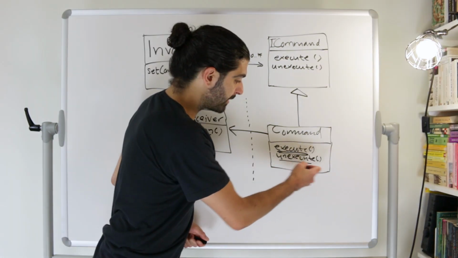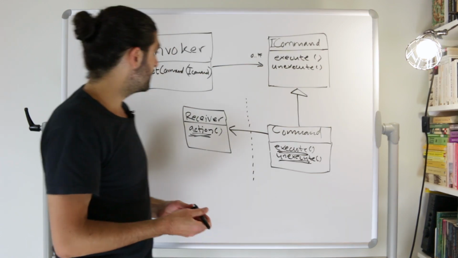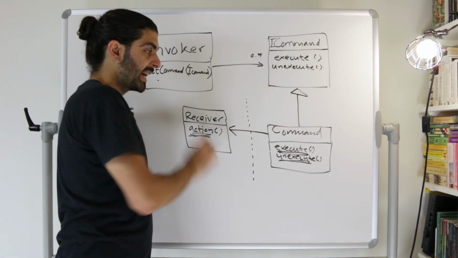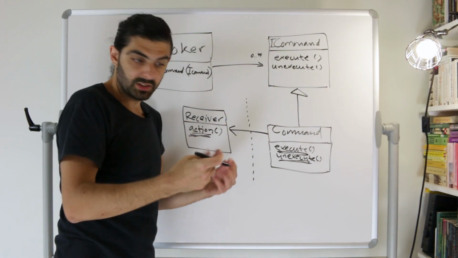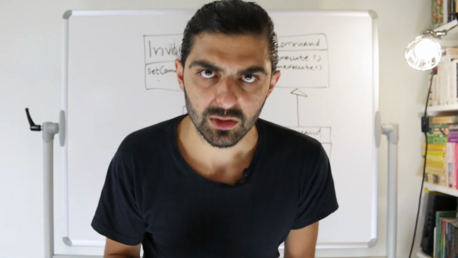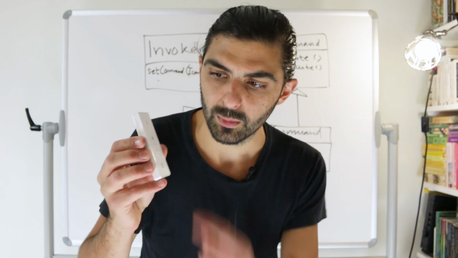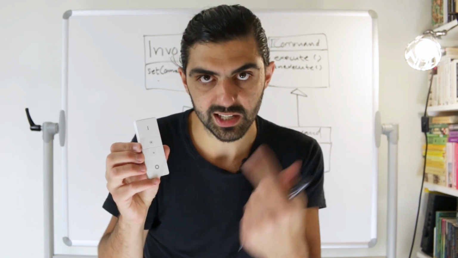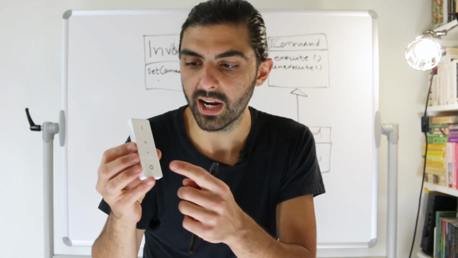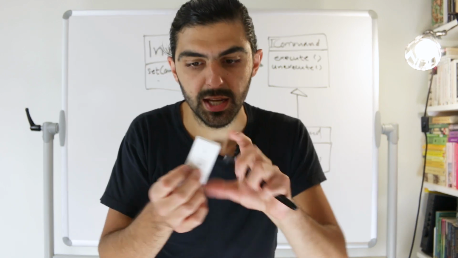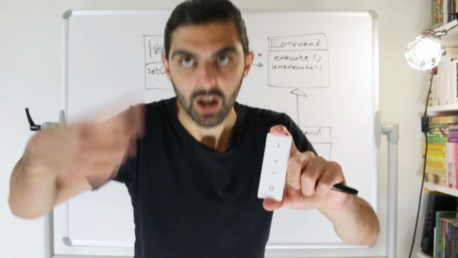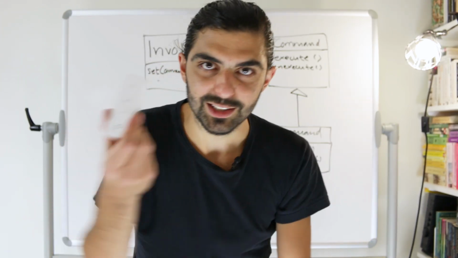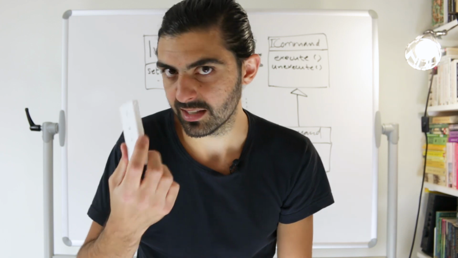So if any command has an unexecute, that means that the invoker, if it keeps track of its commands, can actually unexecute a whole series of commands. So this kind of makes no sense in this particular use case, but let's say that we would load one of these buttons as an undo button that unrolls every action. That means, let's say for 24 hours I keep track of every command that's run, and when I press the undo button I unroll all of those commands in sequence. Again, that doesn't make any sense within this particular scenario. We'll talk about a scenario where it makes sense later on.